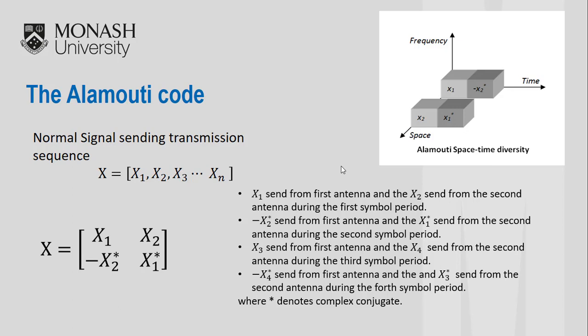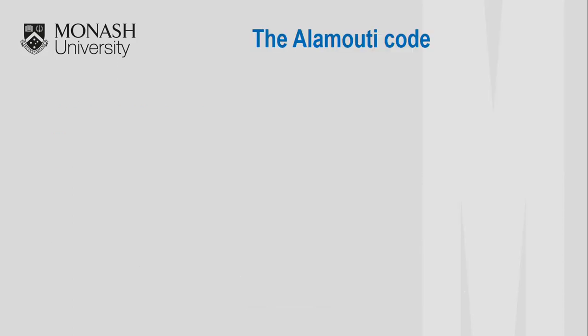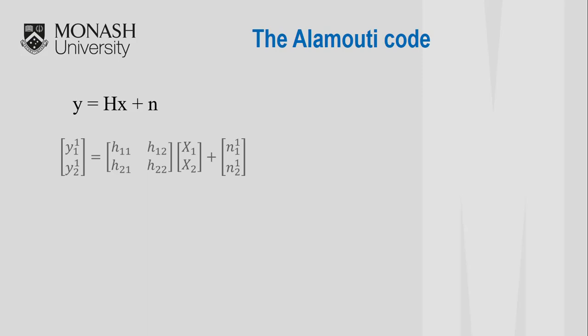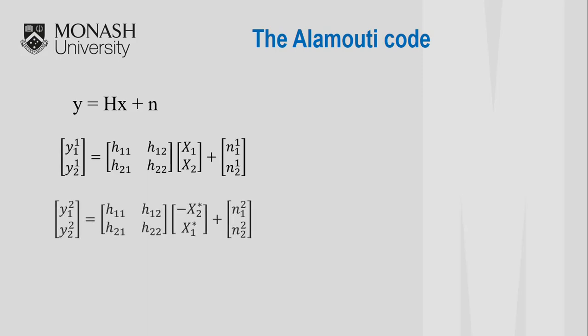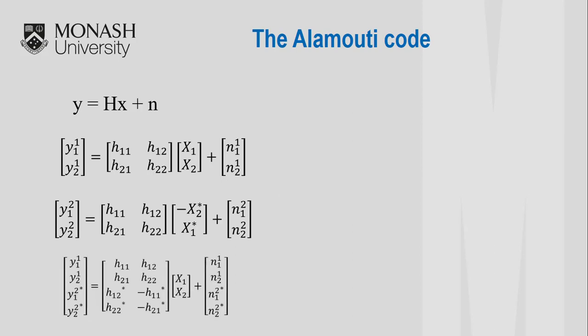This codeword is constructed in both the space direction and the time direction. That is a space-time code. Then, to get the received symbols, we have to do the following work. First, recall the multiple-input, multiple-output system relationship, which is y equals h times x plus n. Then, use this equation in our system. We get the received information in the first time slot equal to this, and the second time slot equal to this. We put all this information together to get a new equation with x1 and x2 like this.